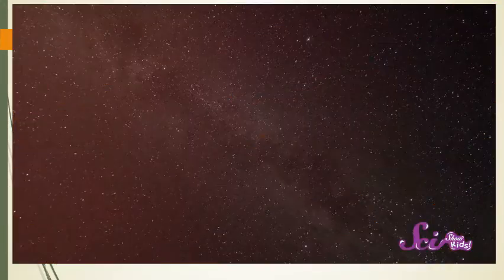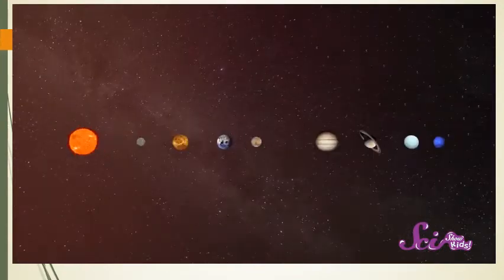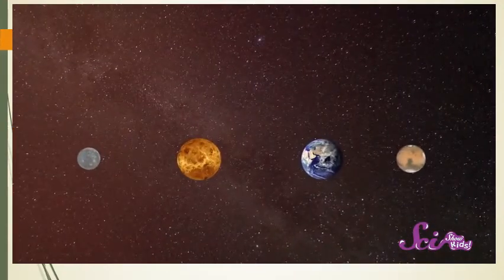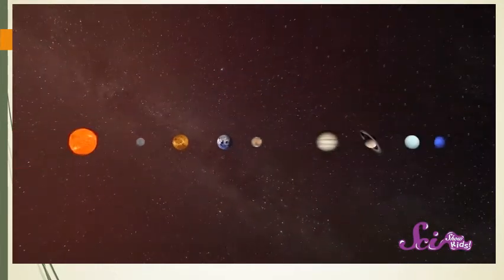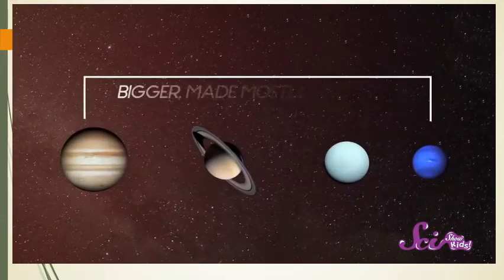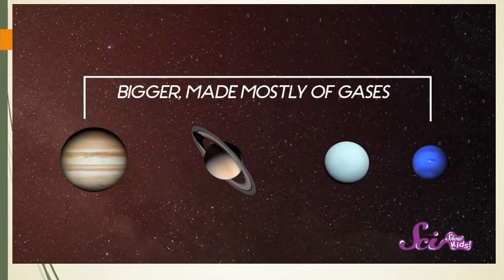If you've joined Squeaks and me here recently, then you already know about the biggest object in the solar system, which is made up of the Sun, the Earth, and 7 other planets. The 4 planets that are closest to the Sun, including Earth, are smaller, solid, rocky worlds. Those are called the rocky planets. And the 4 planets farther away from the Sun are much bigger. They are made mostly of gases. Those are the gas giants.